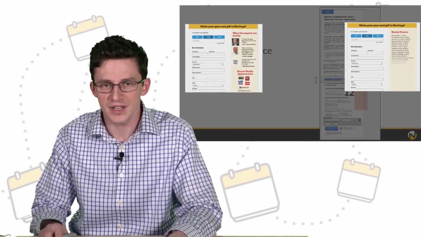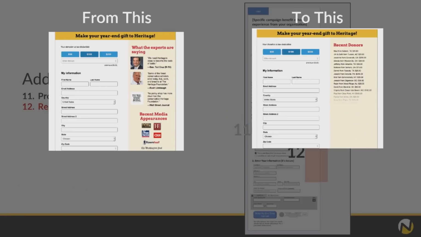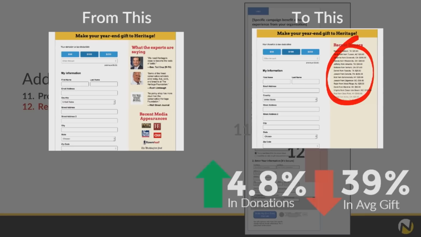Next, recent gift callouts. Let me warn you about this. By calling out recent gifts, you can make a difference in generosity. The problem is that if the gifts are too low, you can decrease your average gift. Listen, the minimum they're pushing here is 50, but look, everybody here is like 25, 30, 25.